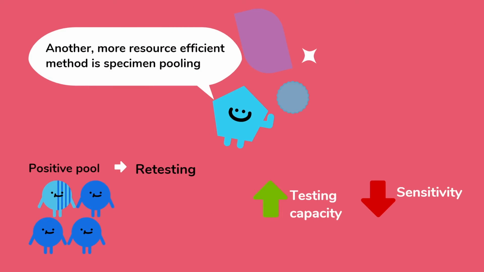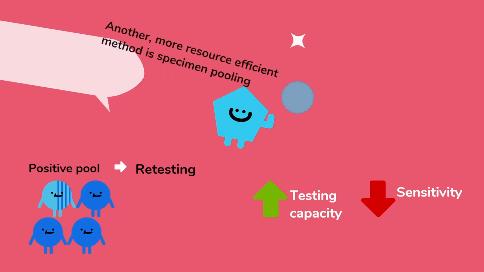Although this detection method is relatively accurate, the resource strain on its expensive required materials caused scientists to look into other potential methods, one of which is specimen pooling to increase testing capacity through combining sample pools and retesting individual samples after the identification of a positive pool. Although this would ease the burden on demand and create a more efficient procedure, it also reduces the sensitivity of the results.